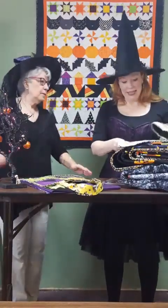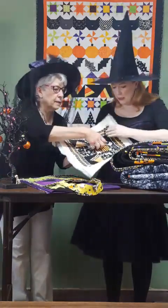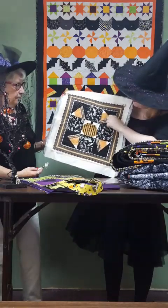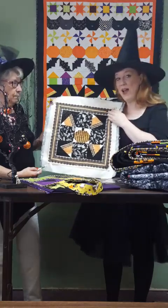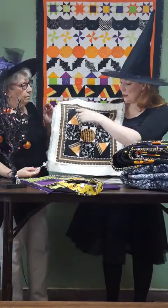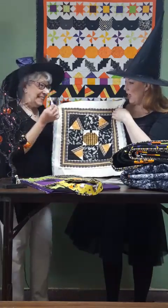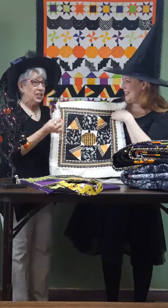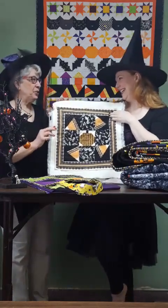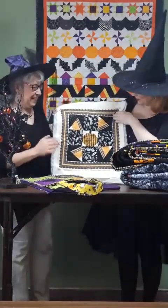This one is completely still in progress, and it is absolutely amazing. So this one belongs to Mary Kate. Yes. And she did some of the candy corn blocks, but the reason why it's still in progress is she's hand quilting it. So she is actually doing spider webs from the corner down, and you are holding the floss that she's using. It's glow-in-the-dark floss. Mary Kate has 2 little girls, and I can just picture them loving this because of the glow-in-the-dark spider web. I love it. It's going to be fun.